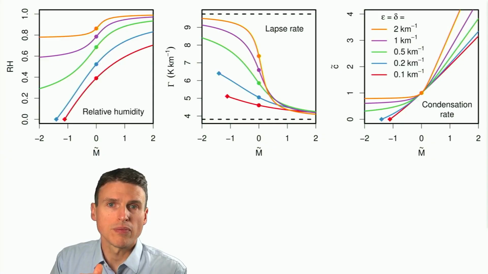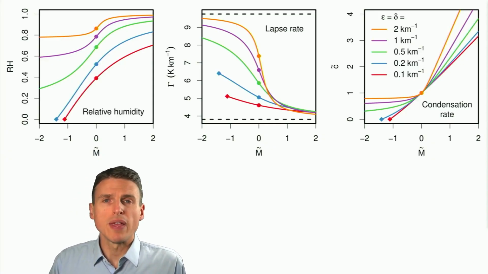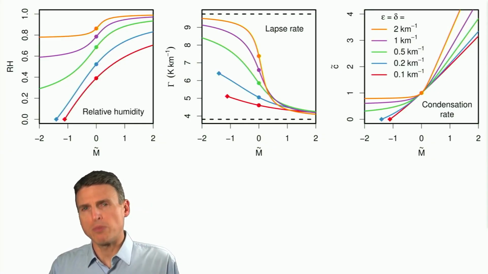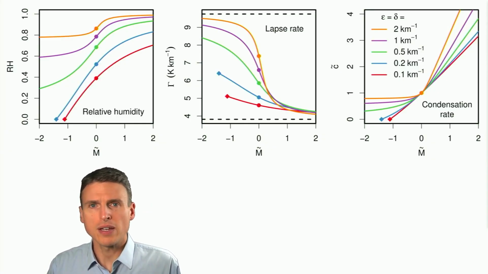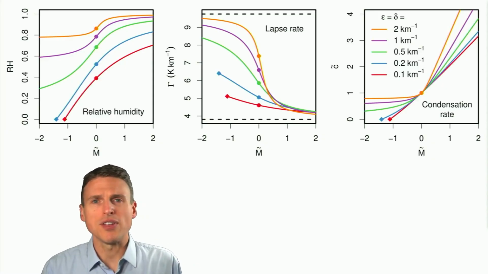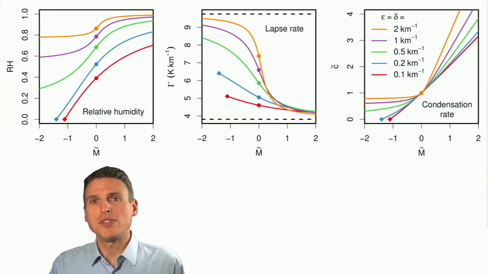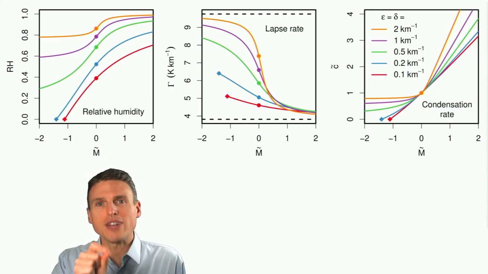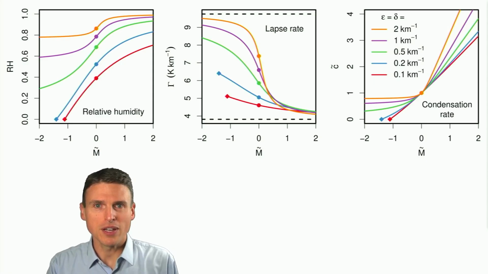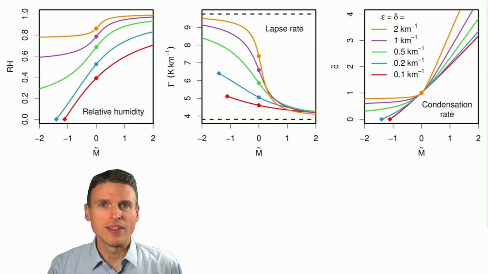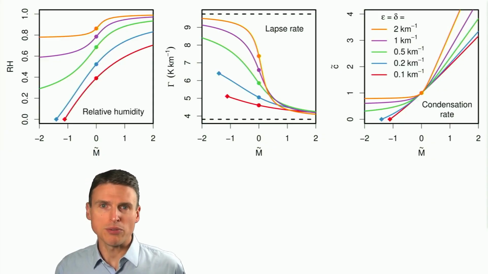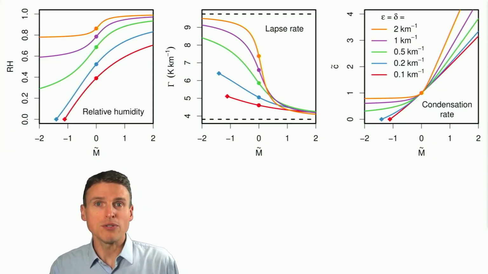For the lapse rate, we see at RCE that a higher entrainment rate gives you a higher lapse rate. It pushes you closer to the dry adiabat. And that's as expected. But an interesting result at net ascent, say a net ascent of m tilde equals 1, you'll see that the lapse rate variations are small, but they're actually non-monotonic, such that the highest lapse rate is for an intermediate value of the entrainment rate. And of course, we also see that there's a dependence, naturally, of relative humidity on the entrainment rate, as we would expect from the work on the RCE results from 2014.